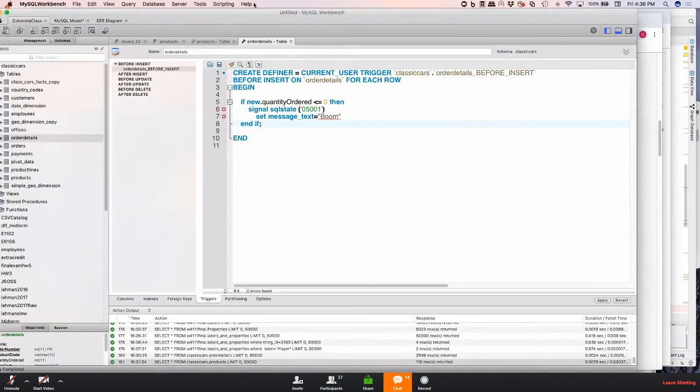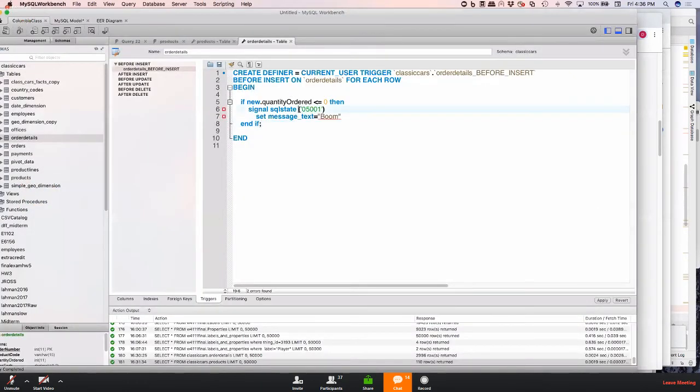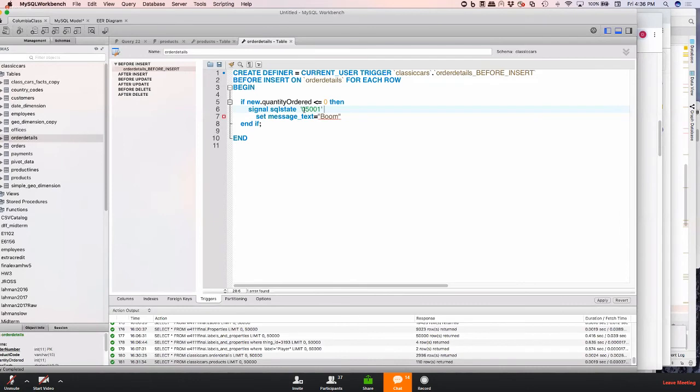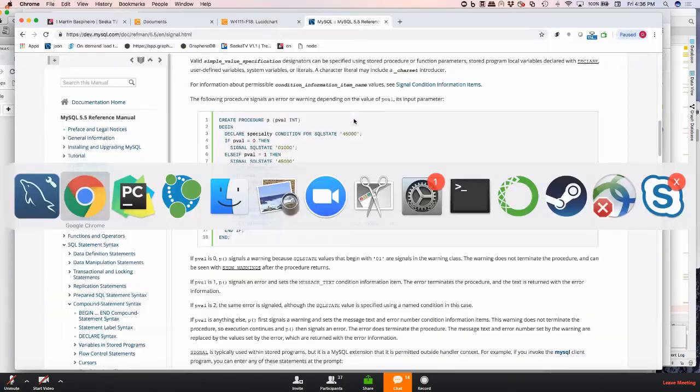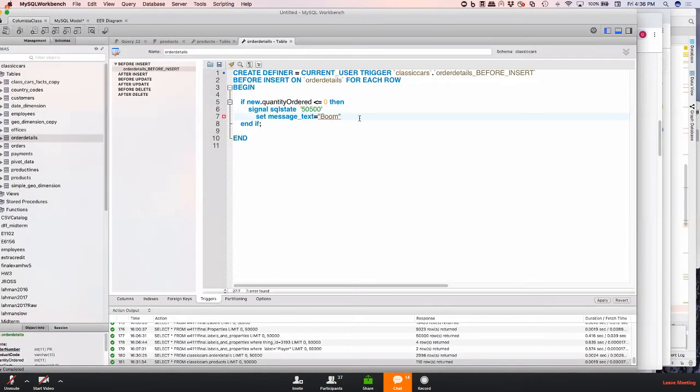Signal, no parentheses. Signal SQL state. And we're going to call it 50. Set message text equal. All right, here we go.